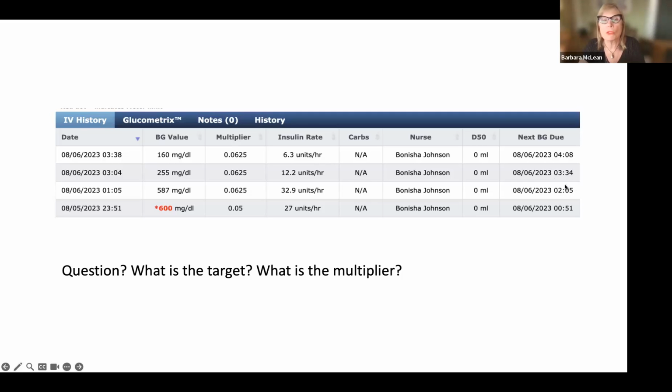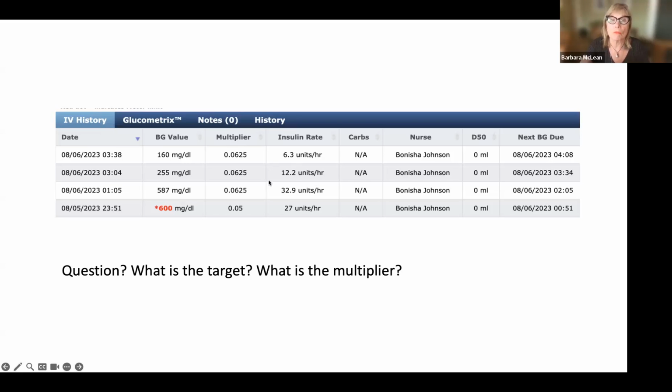Next blood glucose due at 205 doesn't get done until 304, 60 minutes late. So, by the way, you've had a very significant drop in your blood glucose, right? You went from 587 to 255. Now, that was over 2 hours, but it's still a significant drop, could lead to hyperosmolar shift, could lead to brain herniation. We can't allow that to happen. Cannot be late. Now, you don't control that. That's the bedside nurse. But you can see it was due at 205, got done at 304.